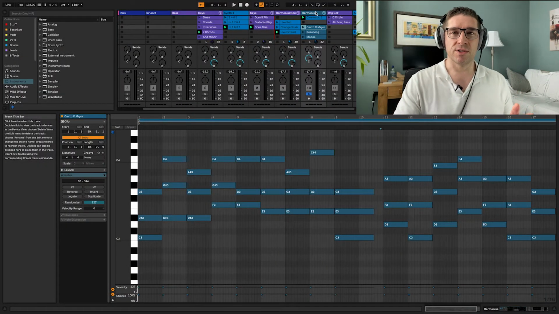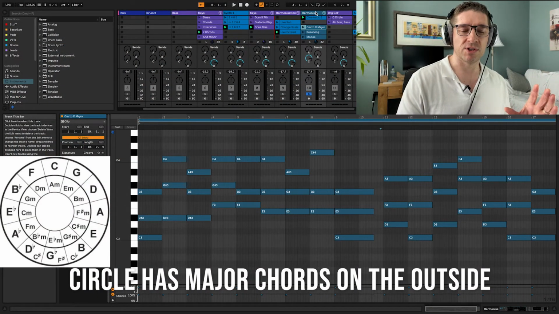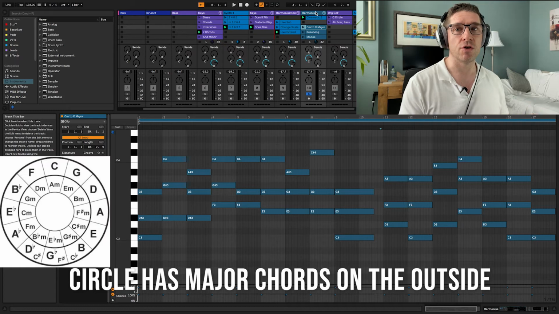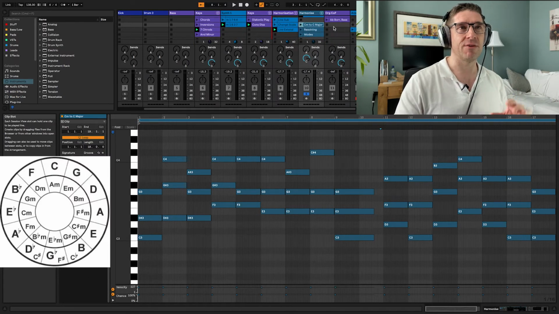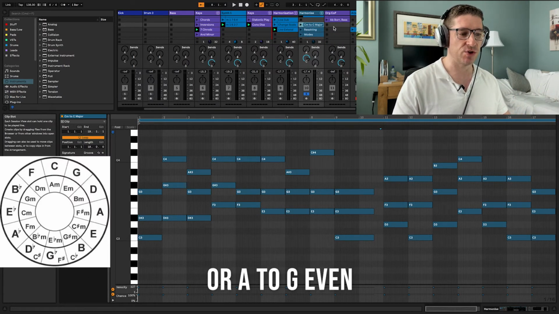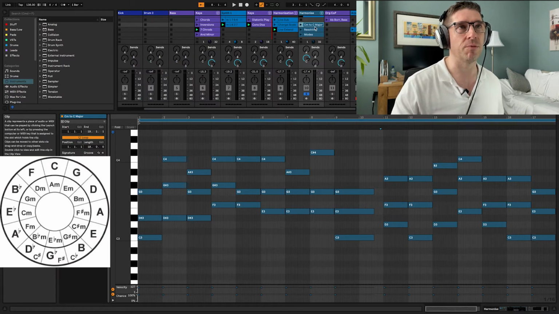I want to have a little look at the circle of fifths now. One thing I completely forgot to say here is this is all about using the circle of fifths as a compositional tool. I didn't really mention it once, which was really intelligent of me. So you should probably print out a copy of the circle of fifths, keep it on your desk and use it as a reference tool because it's incredibly good. It shows you where you can go, what you can work around, how you can get from A to B to change key signatures, what chords share notes with other chords so you can move around them quickly.